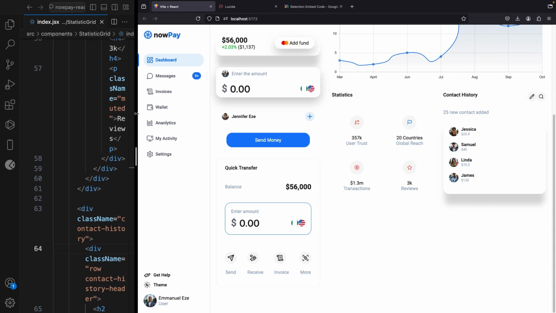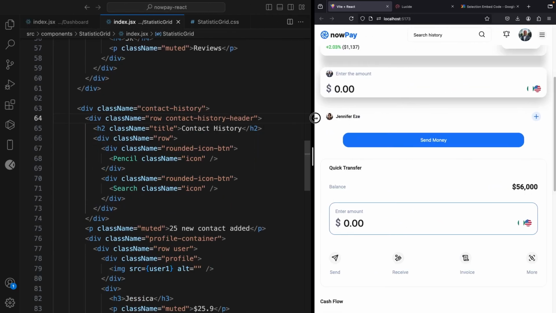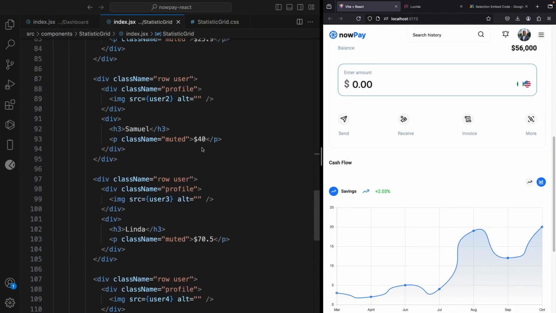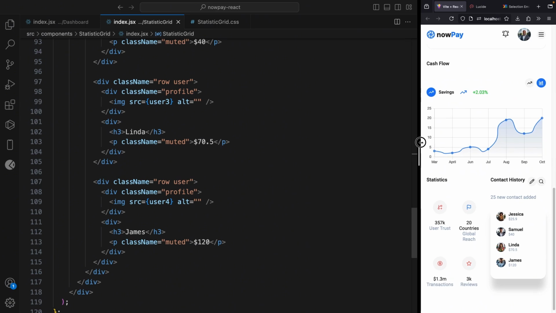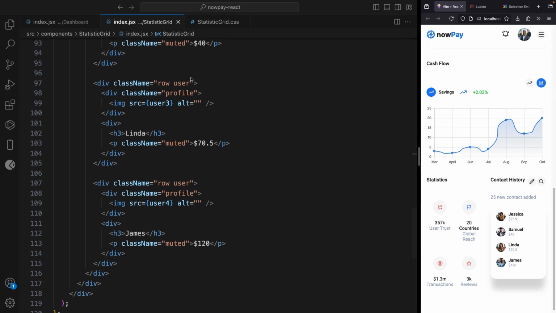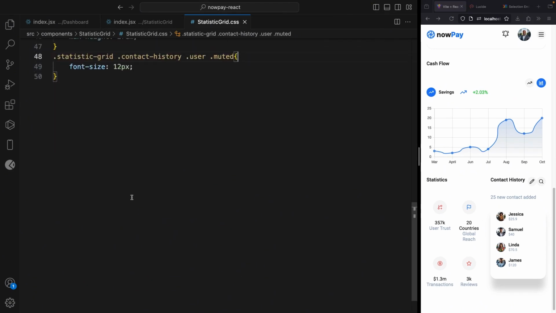Awesome. So let's go ahead and make it responsive, because as you can see here, as we keep on bringing it down, it doesn't look good like this. So let's see.